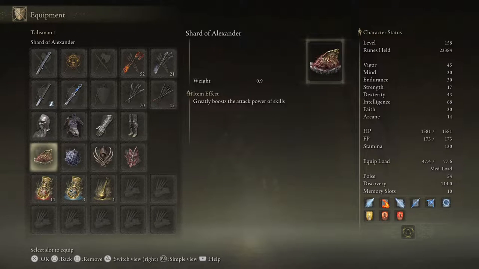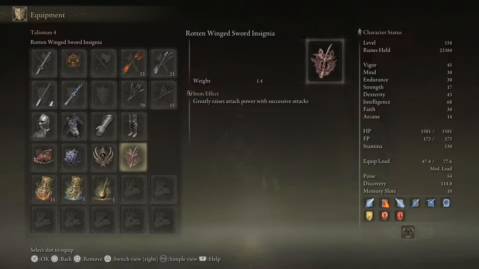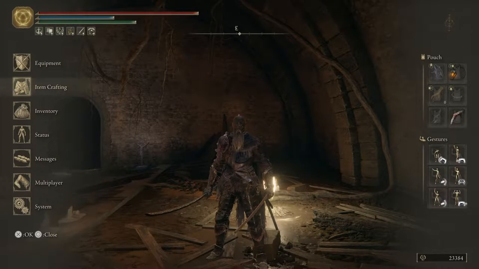I got the talismans that I want to use. This one boosts the moon veil, okay. And also the ice with the katana. This one increases potency of sorceries because I am a mage, which even though I don't use as much, this one enhances jump attacks. We use those quite often. And then the Rod and Wing Sword Insignia increases attack power with successful attacks. Alright, why am I talking like this? Anyways, I did some extra stuff.